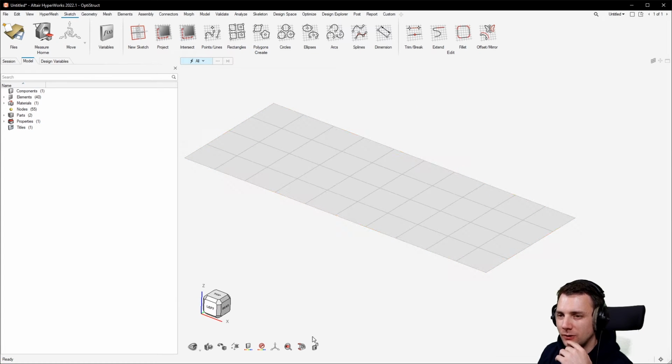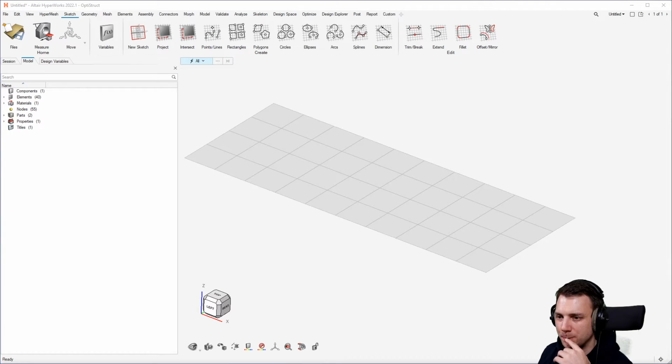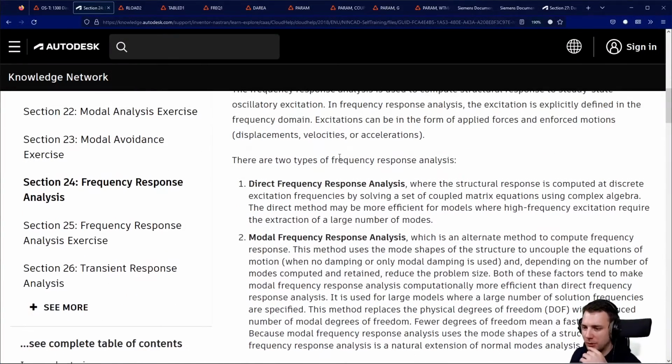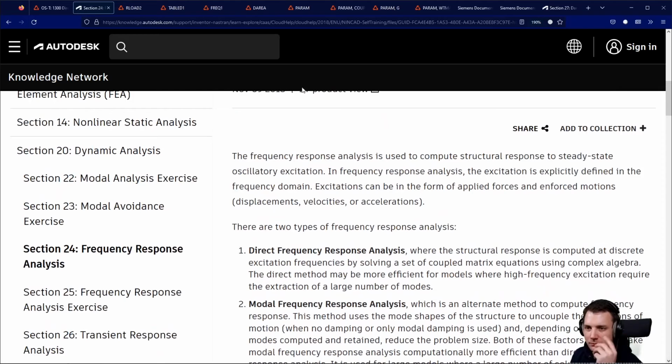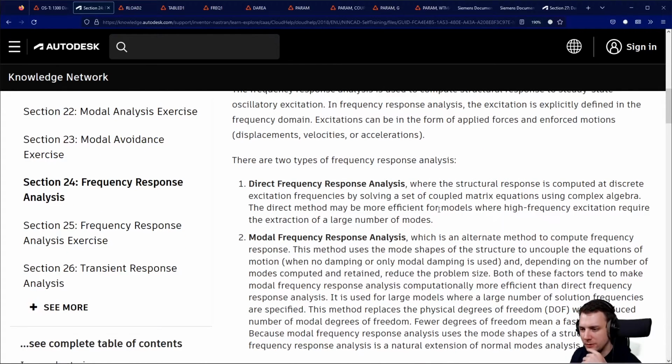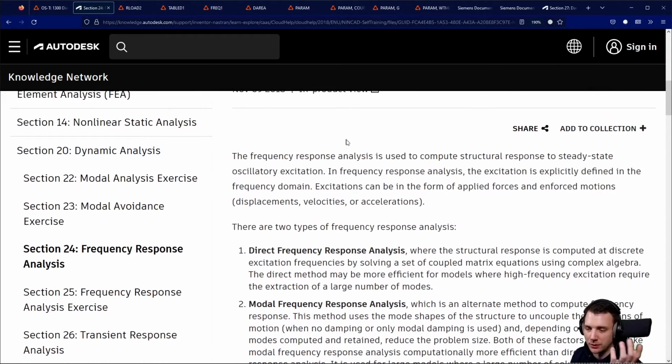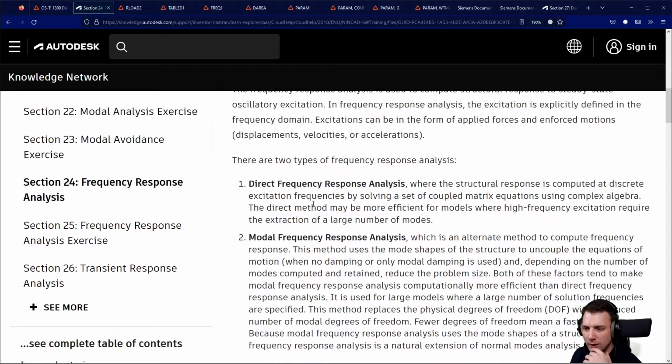Just so you know what we're dealing with, I will show you what that actually is. So, direct frequency response analysis. A little bit of Googling got me to this link, and I find this explanation pretty good. For frequency response analysis, you have more or less two ways to go.